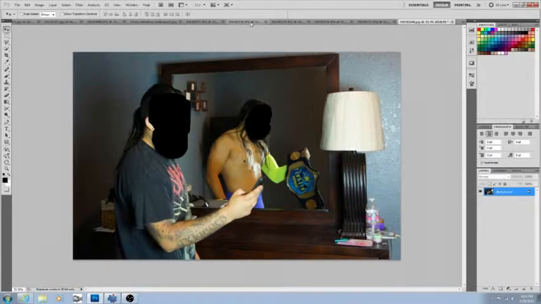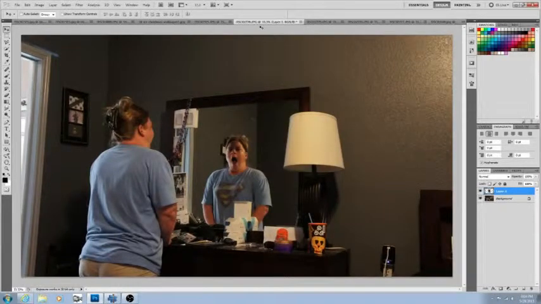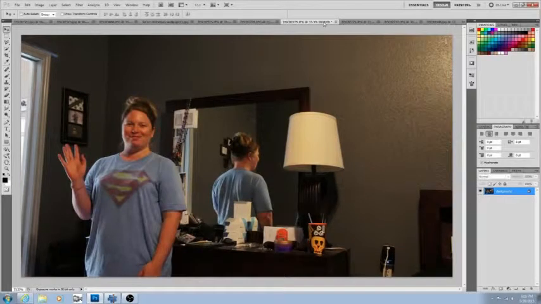Let me show you this one. Now this is my beautiful wife yawning, and she is gonna hate me for it, but here she is on the side of the mirror. My camera is on a tripod facing away, but all I really want is this right here. Now we're gonna impose this onto this. She's gonna be facing me, and in the picture she's gonna be facing me as well. Let me show you how to do that.